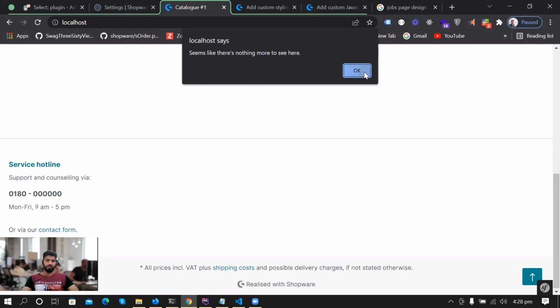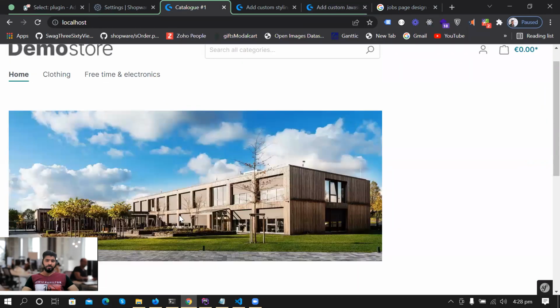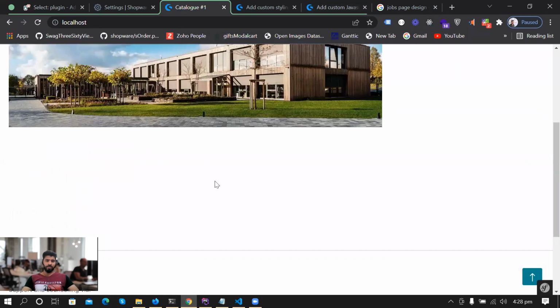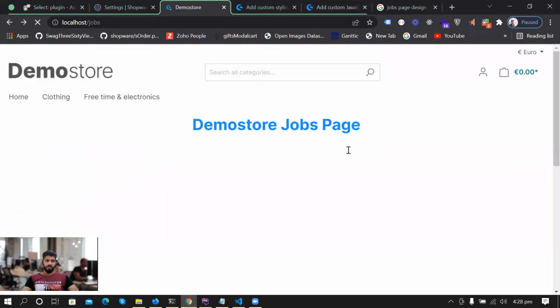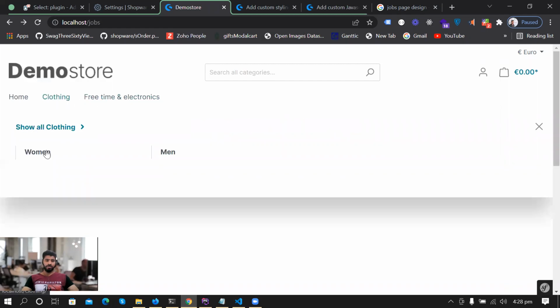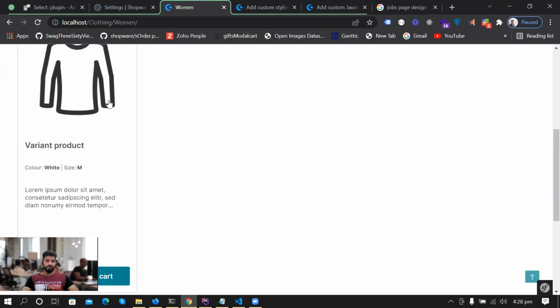So our JavaScript is working everywhere on our site, and sometimes we don't want this. For example, we want to run this JavaScript specifically on some sort of detail page or something like this.